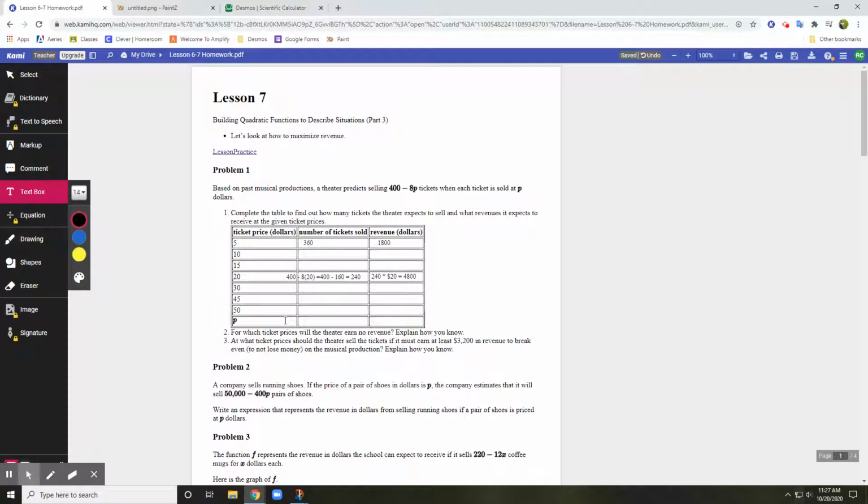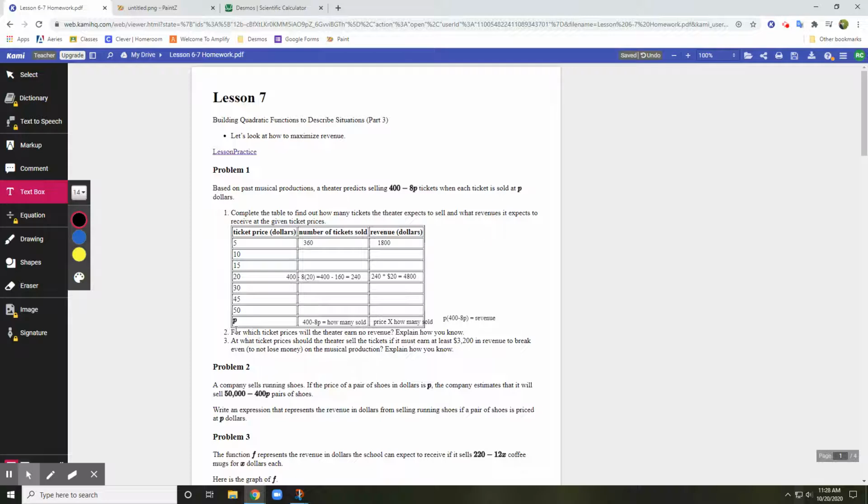So when we go to p, the equation for how many tickets is going to be 400 minus 8p. You, by the way, need to fill out the rest of this in your own table, right? This equation right here is going to tell us how many tickets sold. And then our revenue should be the price multiplied by how many sold. So for an equation, we're going to have p, the price, times 400 minus 8p. So this is going to be our equation. That is going to be our revenue. If we want, we can add in an equal sign, equals revenue.